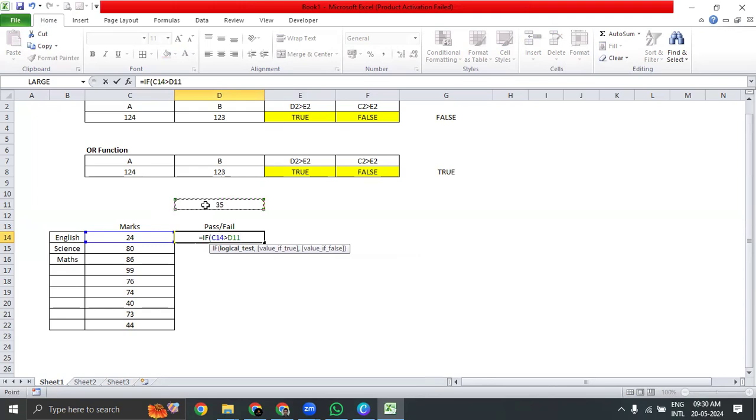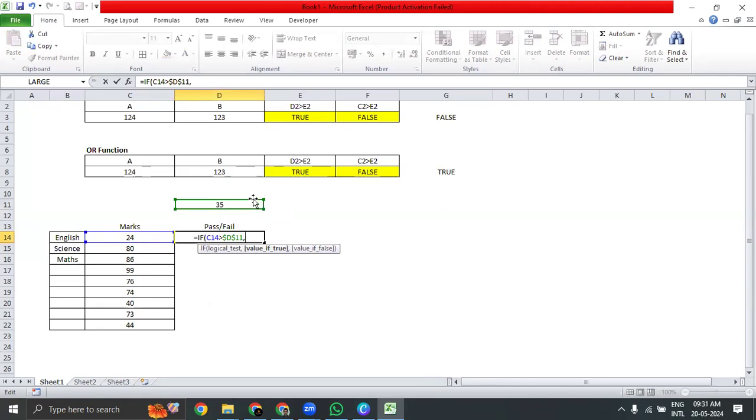If I say this way, what is going to happen is, if I apply this formula to all the cells, all the cells should be compared with this 35. If I'm applying the formula over here and pasting it at the bottom, there would be chances of the cell shifting one down. So I'll make it absolute by pressing F4. That is $D$11, fixing this particular criteria. The condition is it should be greater than 35.